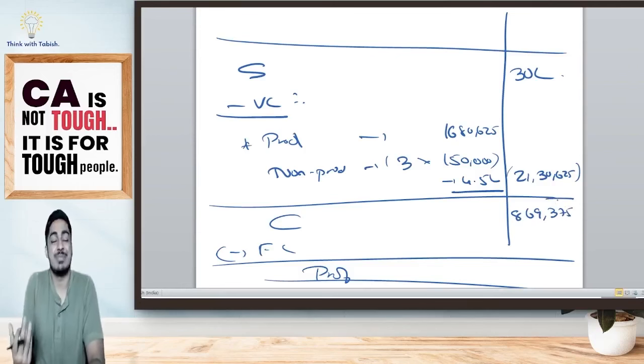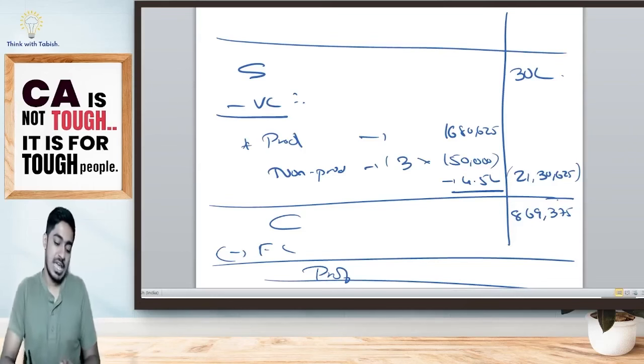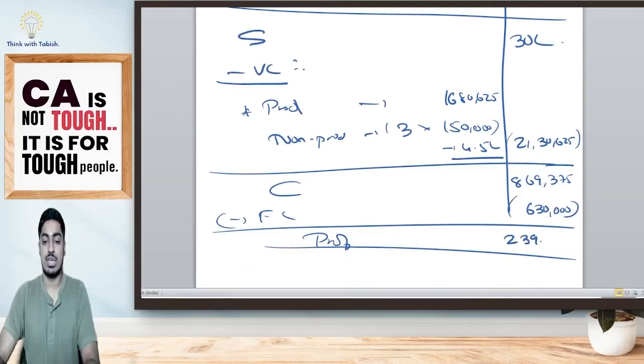But here we don't have so much time. That's the reason I'm hurrying up. Again, what all fixed cost is there, students? I'll be incurring a fixed factory cost of 3.6 lakh. Again, other selling cost of 2.7 lakh. That means altogether 6,30,000 rupees. That means what will be my profit? 8,69,375 minus 6,30,000, which makes it 2,39,375. Let me see if it is correct or not. Yes, 2,39,375. Is it clear? The answer also we've got.